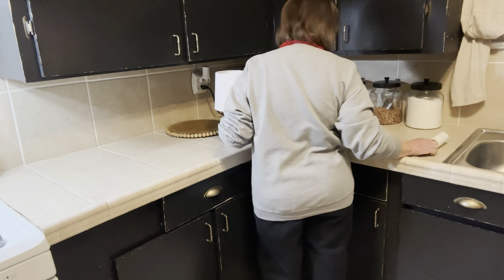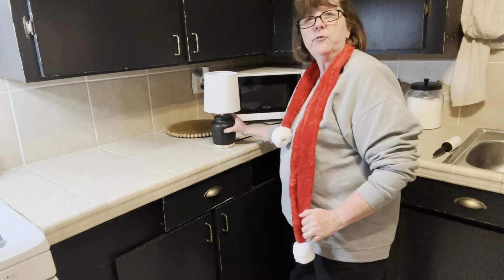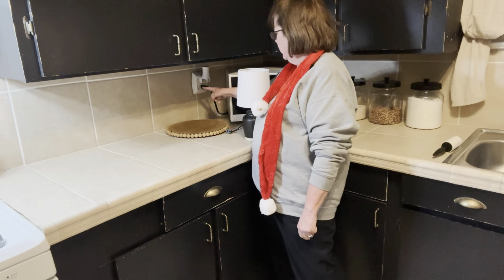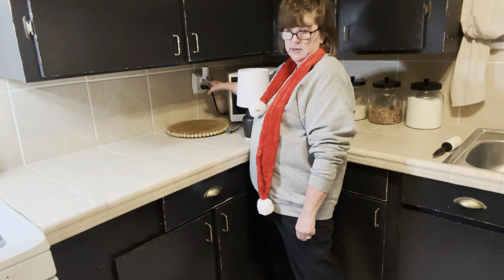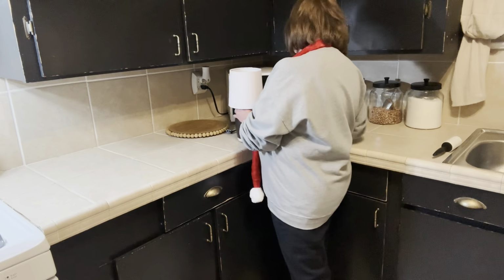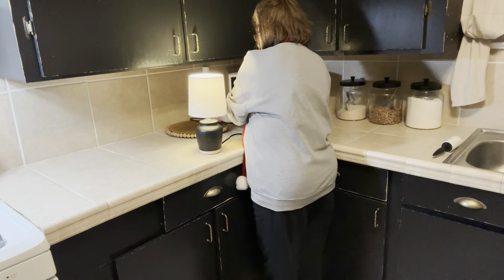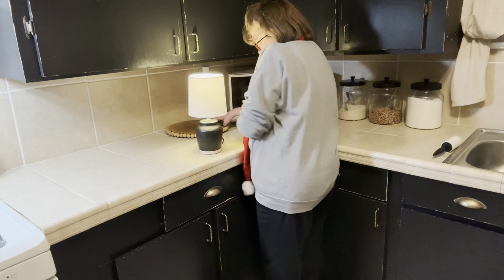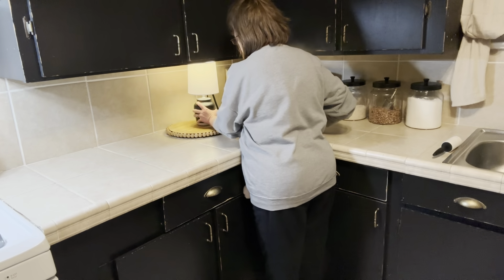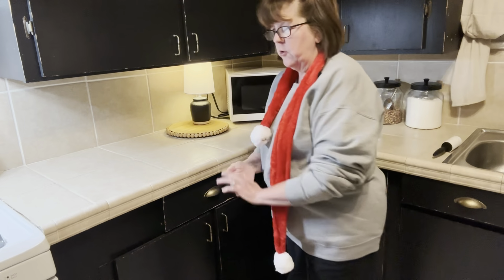So there we go. All right, I'm going to plug it in. And I had to put one of these big plugs. I don't know if you can see that. It's a big deal. So it plugs into the two, but this gives me six because I need Scentsies in here, having so many pets. I needed to plug my microwave, and I wanted to plug this lamp. So, that's how I accomplished that. So, I'm going to tuck this cord back here under the microwave. Sort of hide it, and I'm going to scoot that lamp back just enough to hide all that cord stuff.